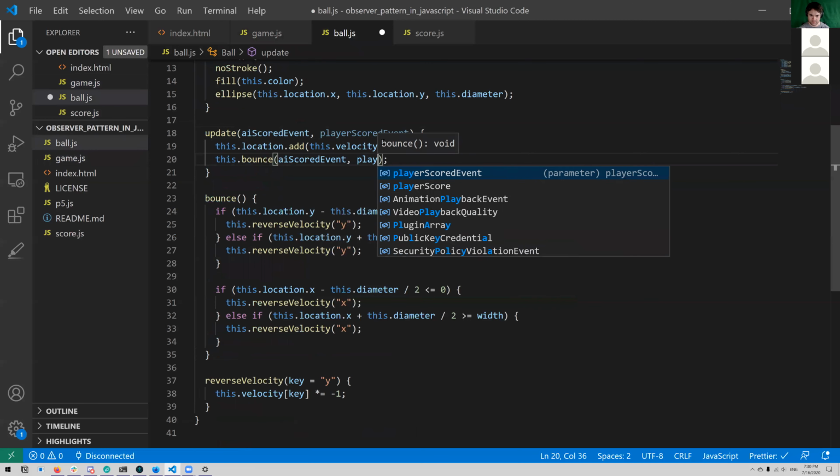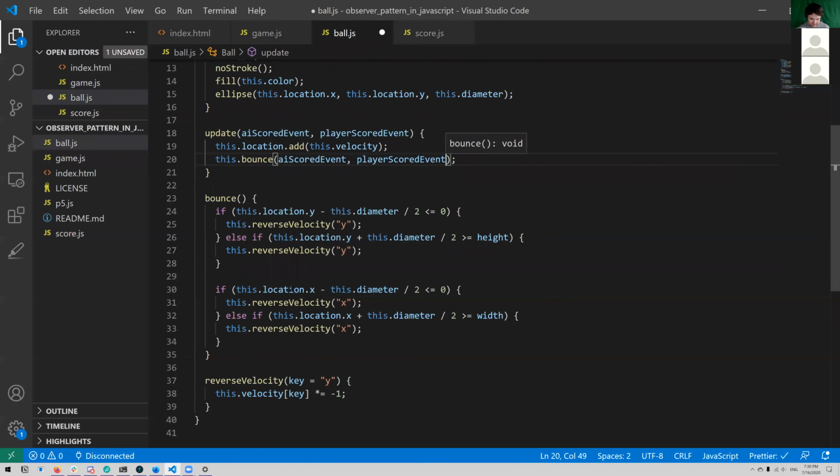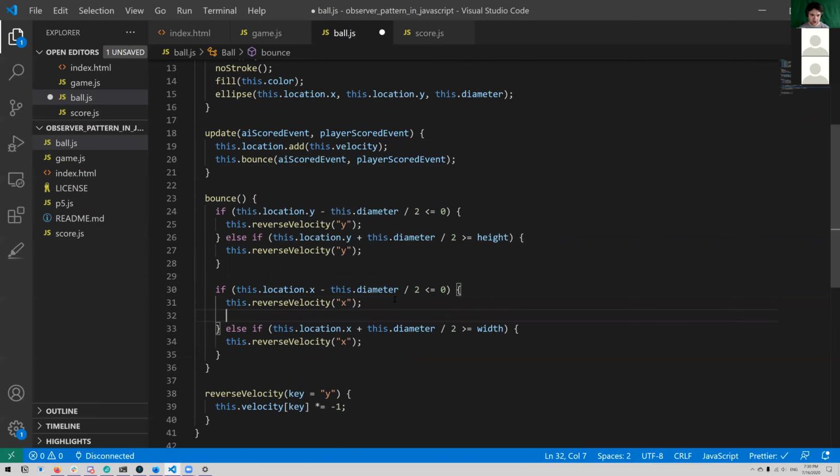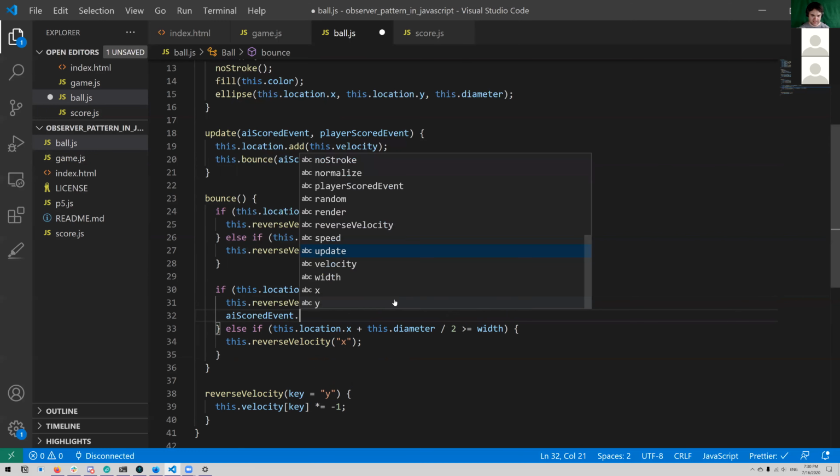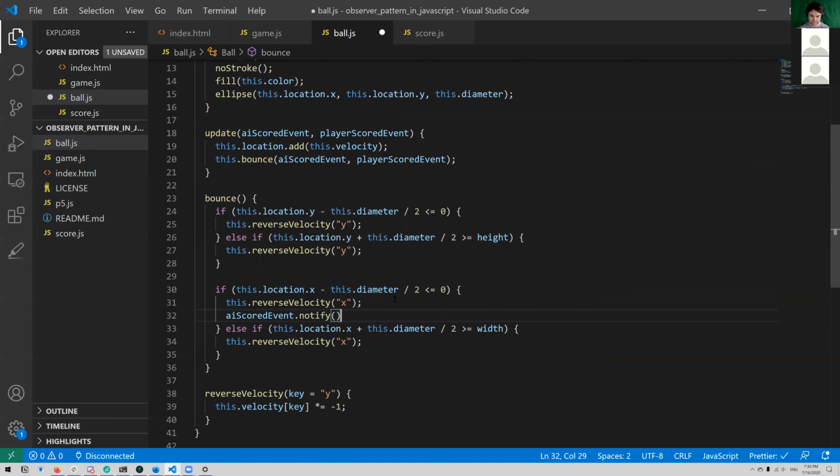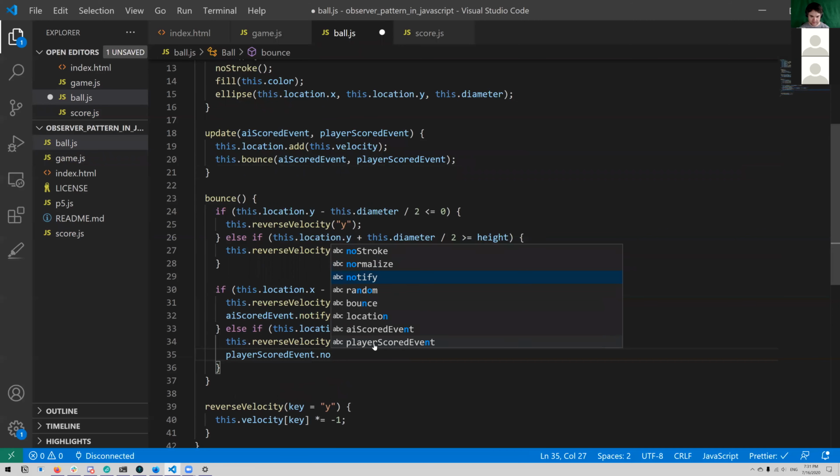And then here, this was the AI scoring. So we're going to call AI scored event dot notify. We don't have to pass anything in. It knows that the AI scored because only objects that care about the AI scoring have this event. Player scored event dot notify.